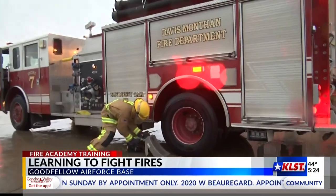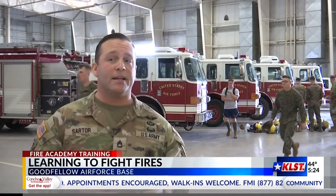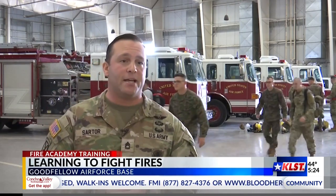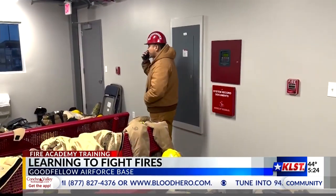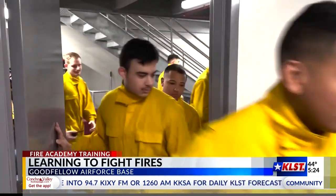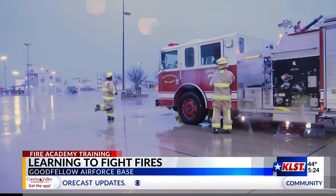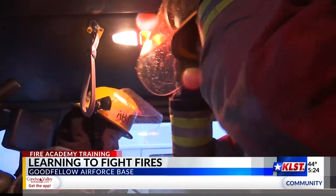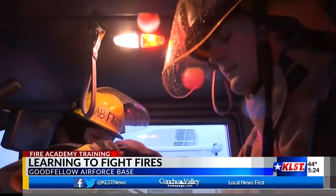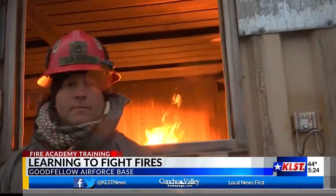After learning all hose drill techniques, it's time to fight your first fire. Students stage in the building like it's their firehouse with their bunker gear staged. They're split up with the trucks — engine one, engine two, and a rescue team. Usually engine one will be the IC that comes on scene, which is the incident commander; he'll be in charge of the scene and the overall test.